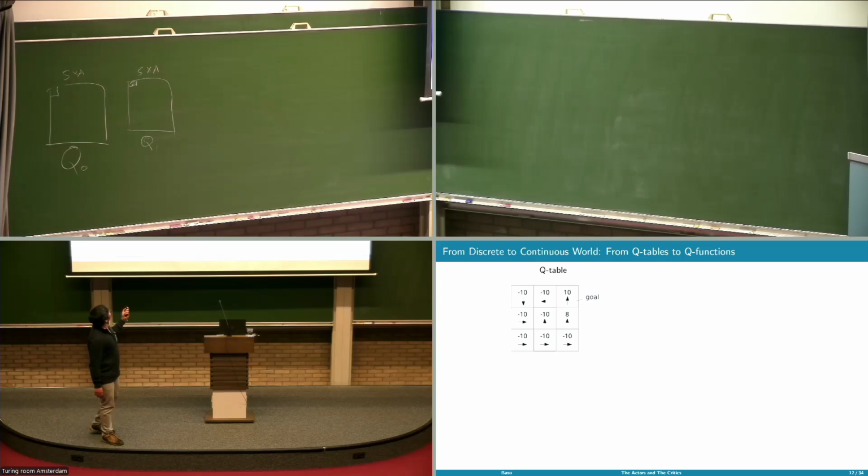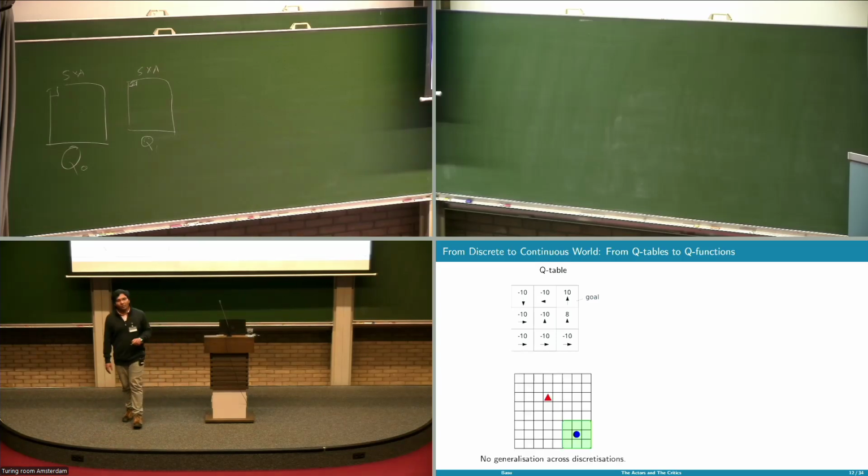So as you have seen in France's talk, this is from his slide, you are trying to evaluate this policy in the small grid world, right? You're trying to reach this goal. Now I said, okay, I don't like these boxes. I want to go more granular for my planning, and I increase the number of boxes to this. And the thing is, the Q table you have learned there does not work here. It is not generalizable. Just this small change makes it completely fail, right? So no generalization across discretizations.